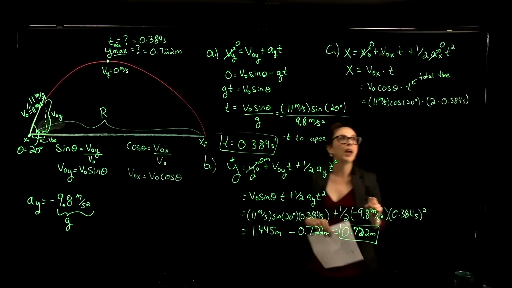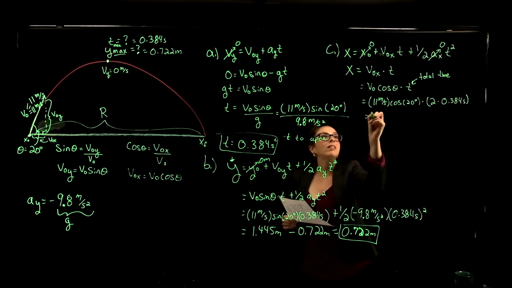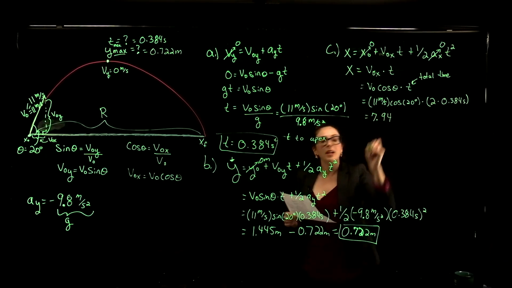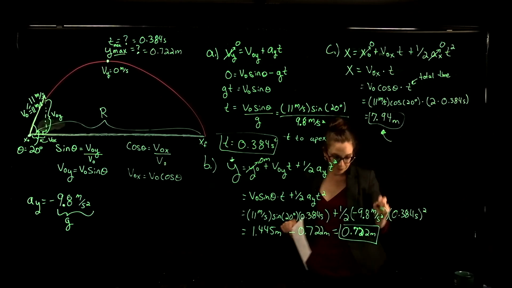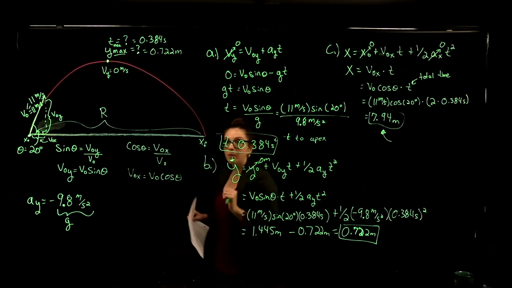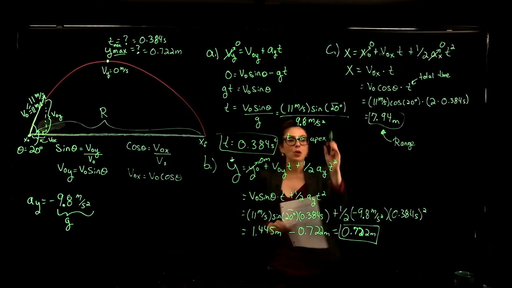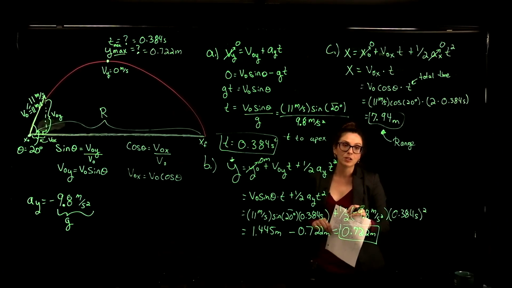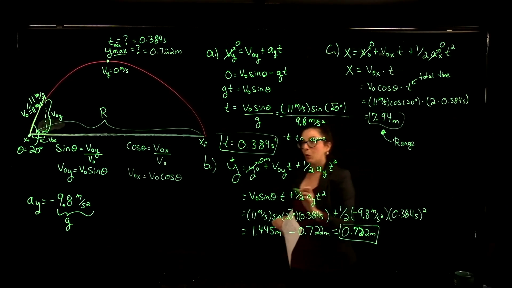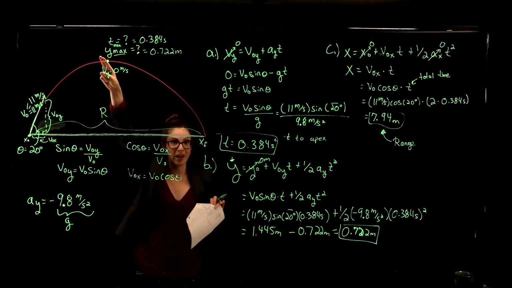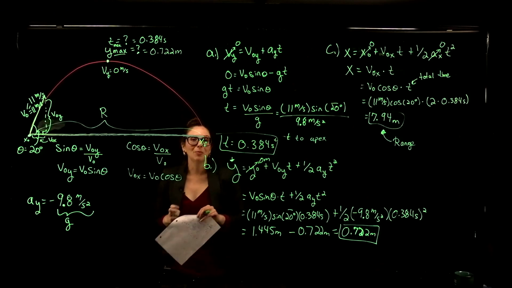0.384 seconds. So we plug that into our handy calculator, and we get that the distance she jumps away from her starting point is 7.94 meters. And again, this horizontal jump away from the starting point is sometimes referred to as the range as well. And so using our equations for kinematics in 2 dimensions, treating the x and the y components of motion separately, we're able to find the time it takes to get to our maximum height, what that maximum height of the jump is, and how far we jump from our initial starting point.